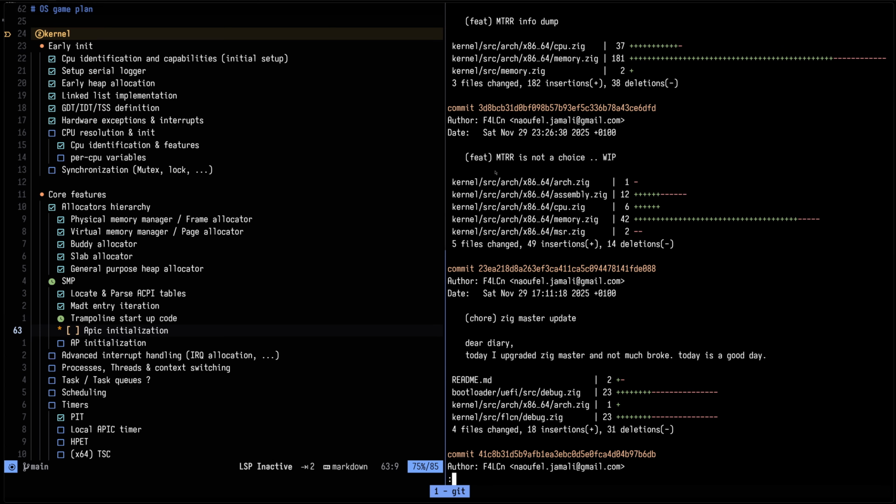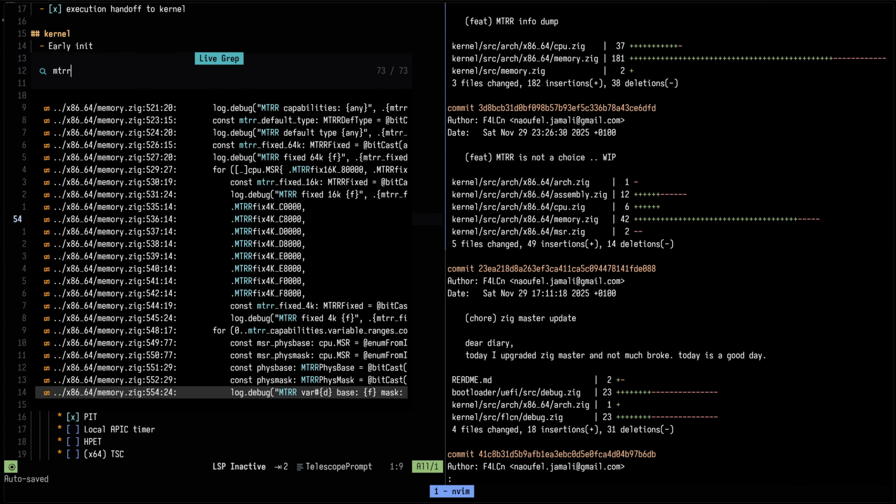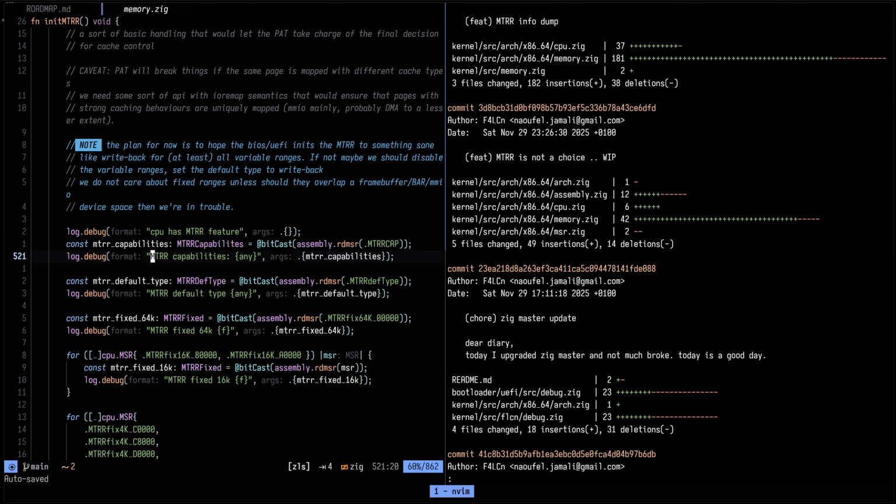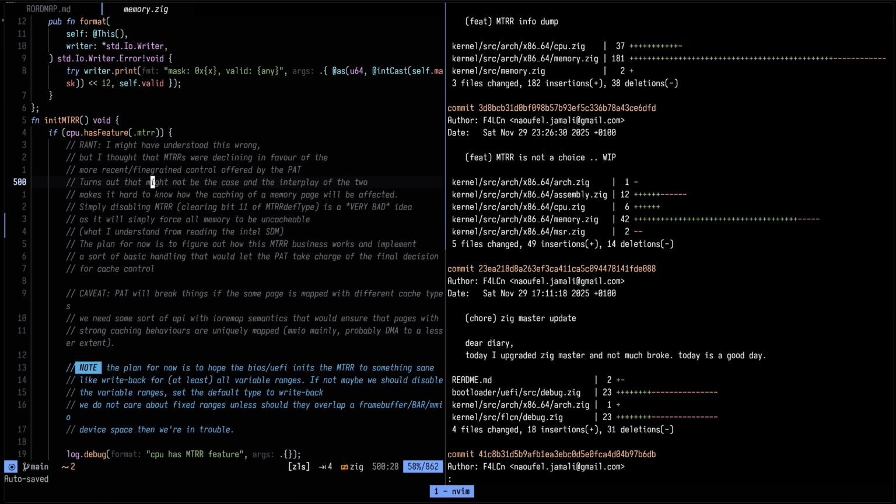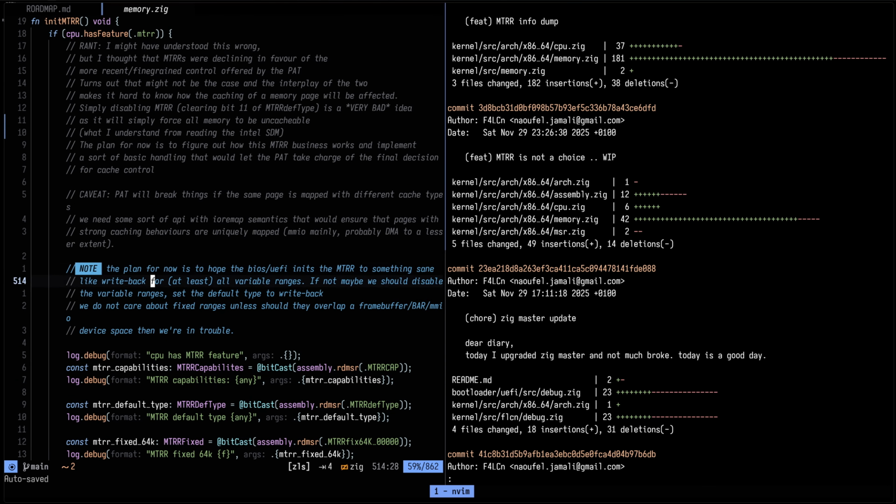So if we look at MTRR, that should be somewhere around here. So yeah, a bit of a problem with MTRR. The thing here is that the implementation is based around hopes and prayers that the UEFI or BIOS firmware has initialized MTRR to something sane, like write back.